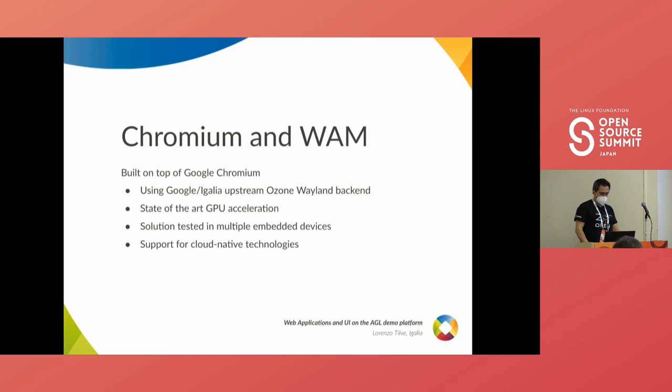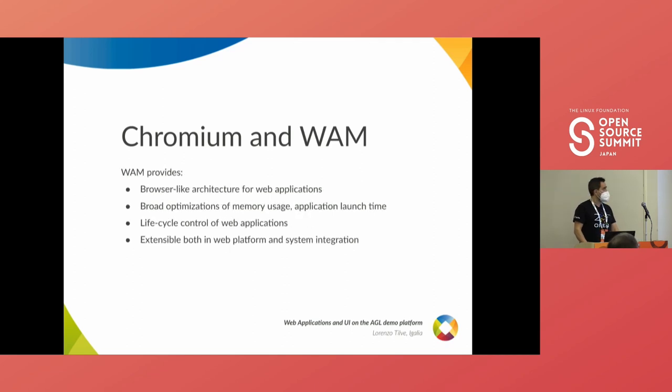It was also a solution tested in many scenarios, and connectivity was provided by this solution. So as I was mentioning, specifically one is allowing to optimize memory, optimize application launching time, separate the permissions, isolate better the applications. So when running on top of a web runtime, you should be able to give the browser all the permissions to have access to all the JavaScript APIs that are exposed. This could be a security problem. So this is something that WAM fixes and also provides lifecycle control of applications and integration.